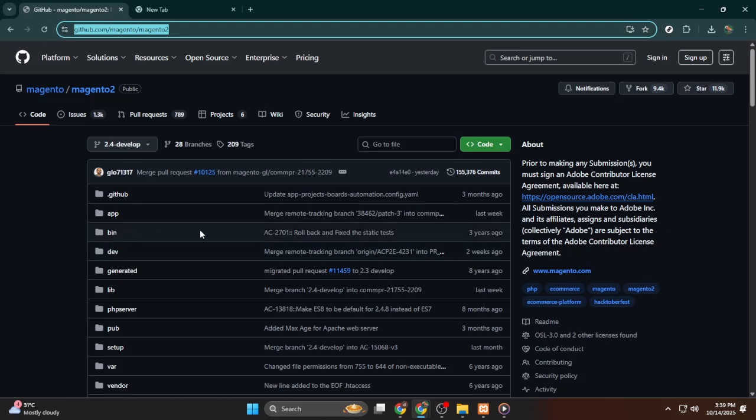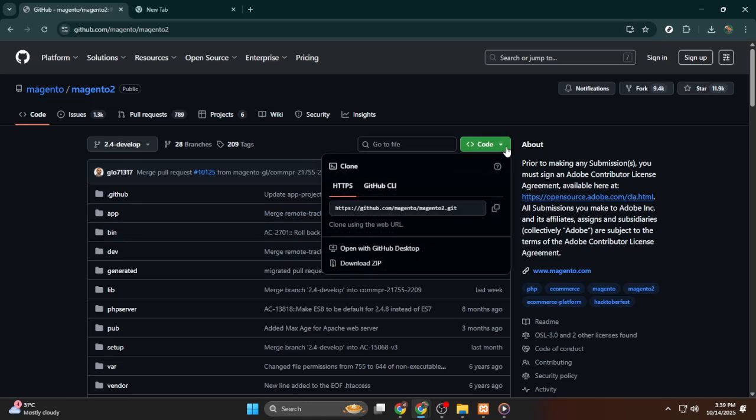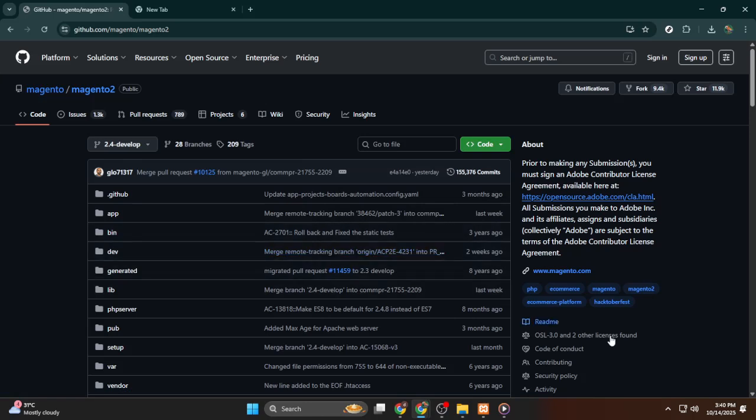First things first, you'll need to download the Magento 2 zip file. Head over to the Magento 2 GitHub releases page and find the version you're interested in, such as 2.4.5. Once you're there, click on Assets, and then Source Code, zip, to commence the download. If you're aiming for a lighter version tailored for local use, MageFan offers a ready-to-use package. Just visit their website and download the zip file they provide.